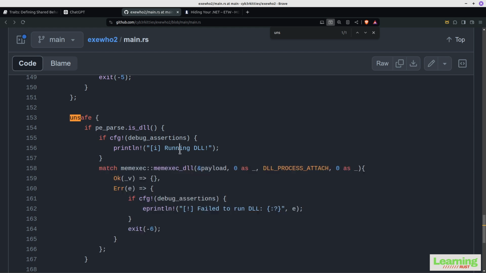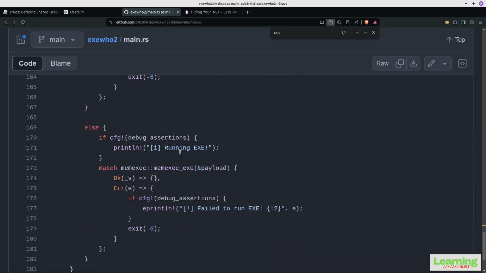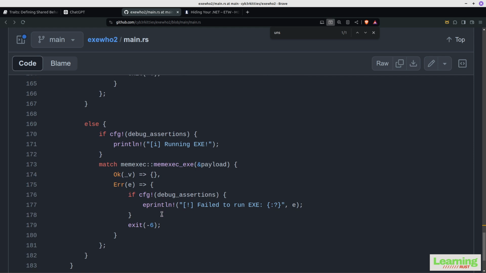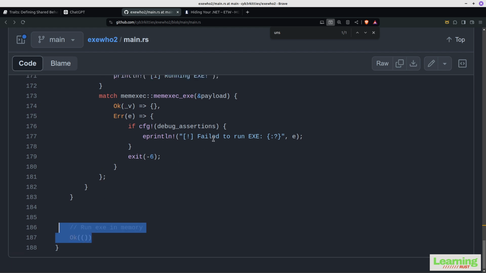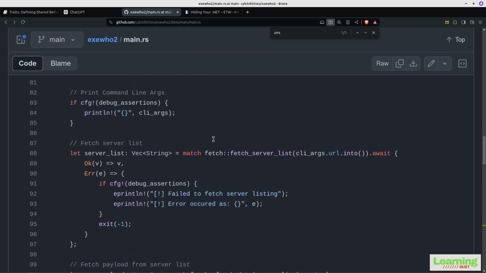Let's go back to it. Run exe in memory. So server list. Fetch server list.